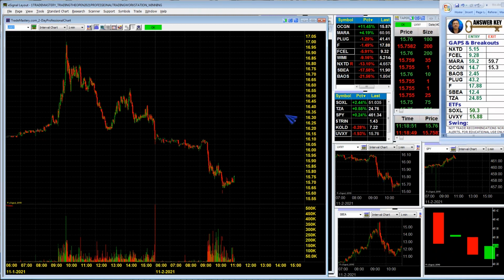What are your thoughts on scaling out? I usually sell all at the first sign of trouble. I scale out on swing trades. Usually half at a 2-day low if it screws up and goes against me, and then the other half on the day after on a 2-day low. But for day trades, I'm all in and out on a variety of positions.